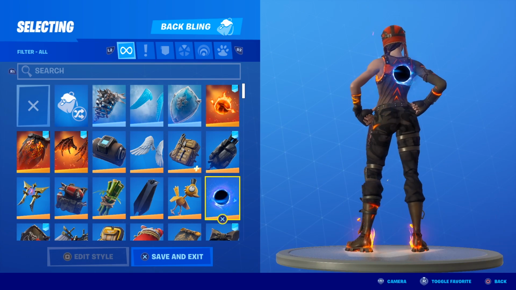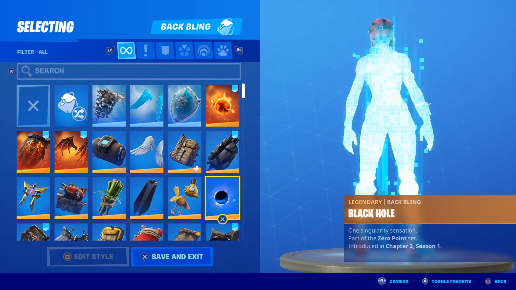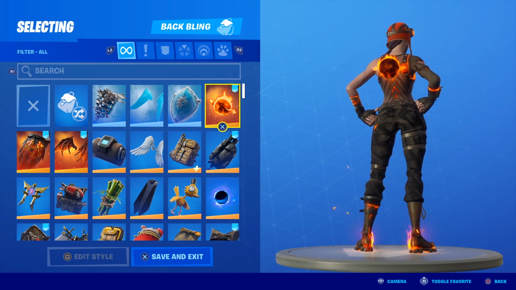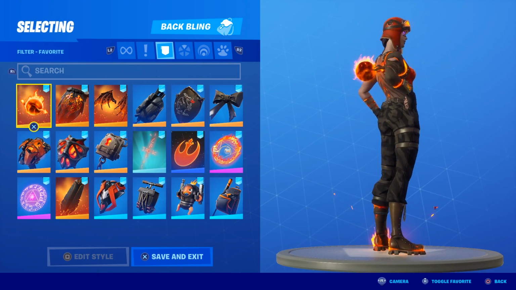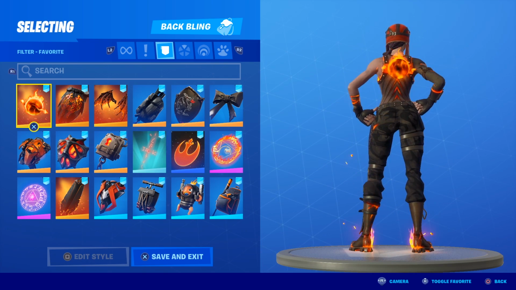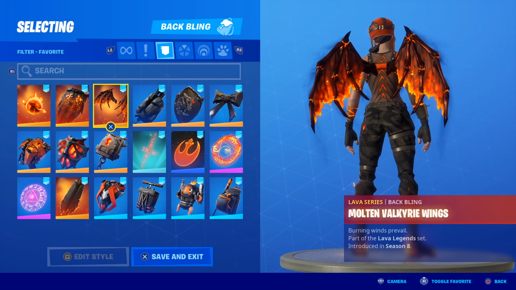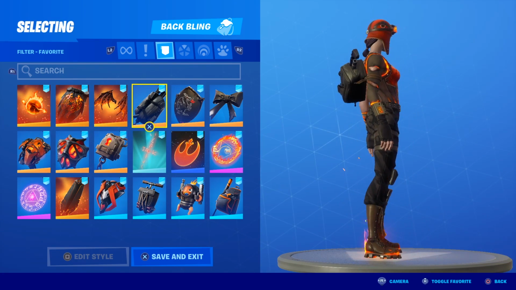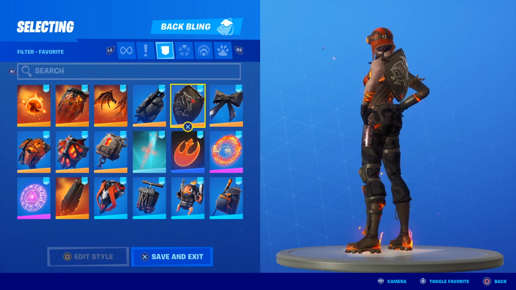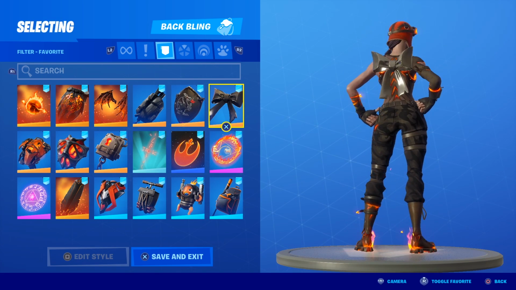Again, this is basically just based off of the black hole here, but it's on fire. It looks a little bigger as well. Kind of the same concept, slightly different. Renegade Raider never had an actual backbling for her, so they just kind of made one. I understand Rust Bucket is part of the same set as Renegade Raider, but it wasn't sold with her. We didn't even have backblings back in season 1, especially on these skins.